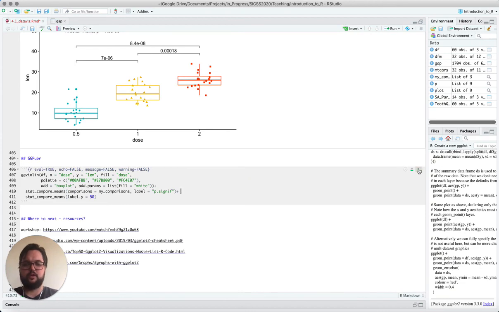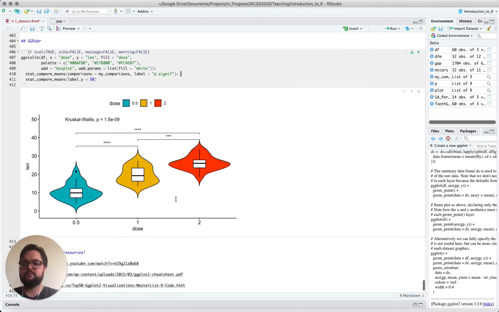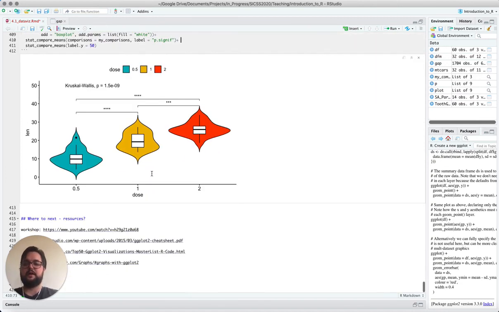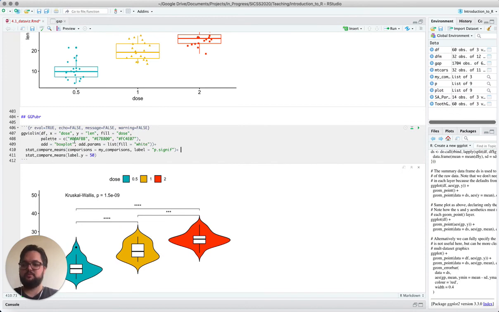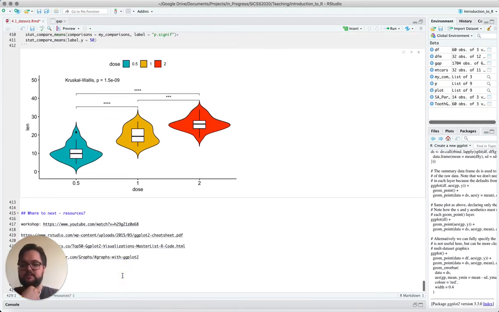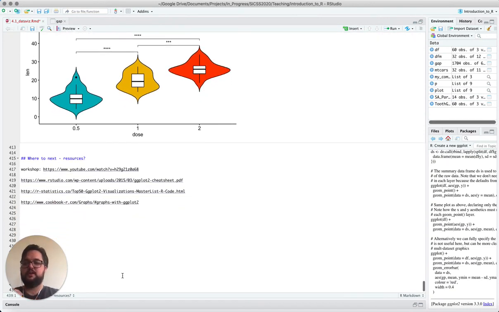And then one last one here, I'll show you. I quite like violin plots. So what we're showing here is the distribution of the data, the 5-number summary of the data at the 3 different doses, the levels of the effect there, as well as the significance of this Kruskal-Wallis test between these different levels. And you can see here that this is a relatively small amount of code that I've added on to ggplot to have really nice publication-worthy figures. So that's the basics there of ggplot.